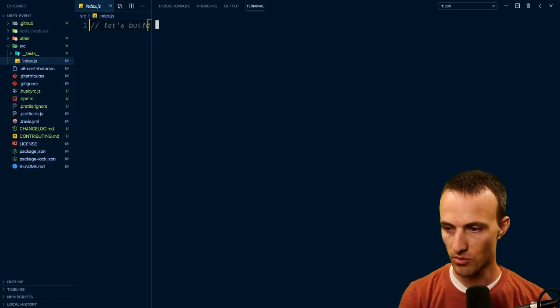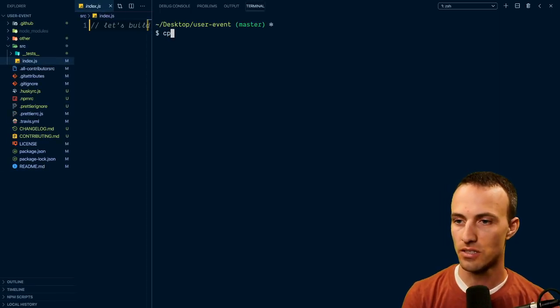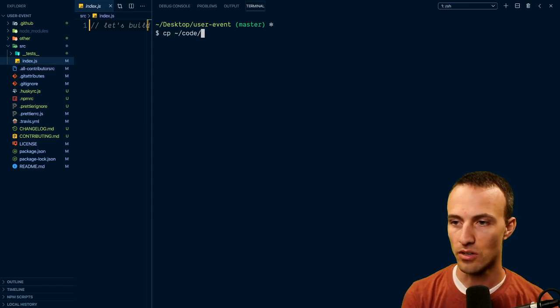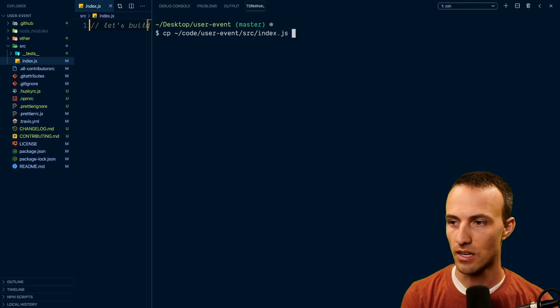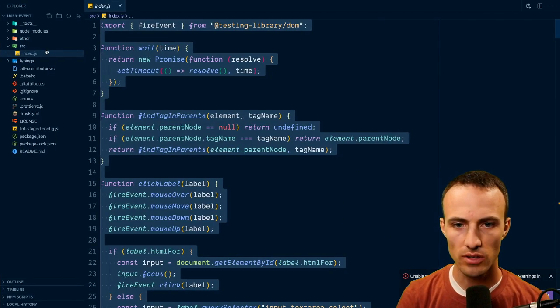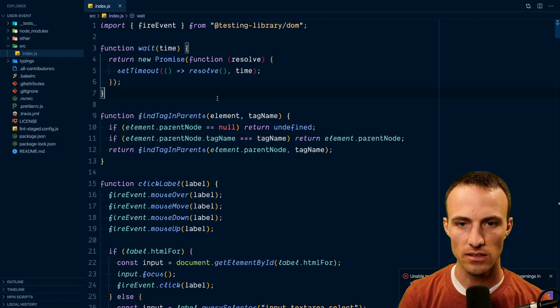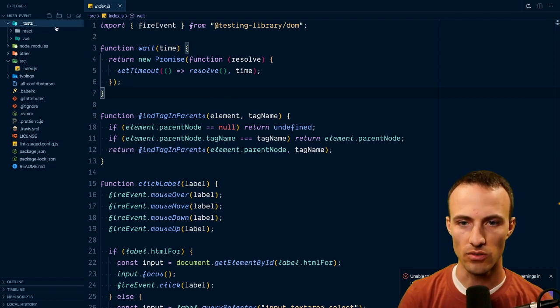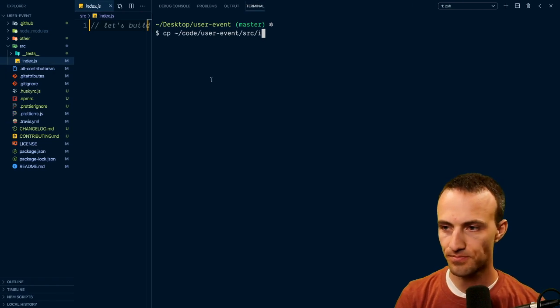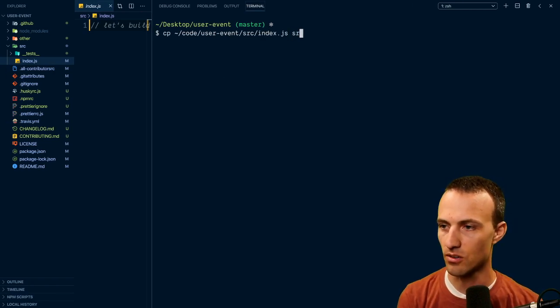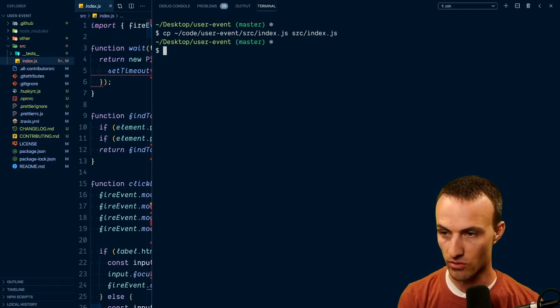And actually, you know what might be easier is copy from code user event, source index, or here, let's see, where are the tests? Oh yeah, they put it at the root. That's kind of weird. And I don't want it to be React and Vue. We're just going to do DOM. So that's one of the things I'm going to update as well. Okay, so anyway, we're going to go index, just copy all of that over.